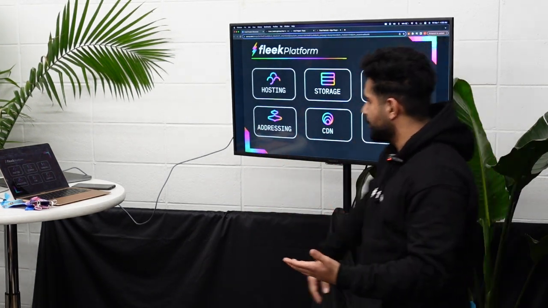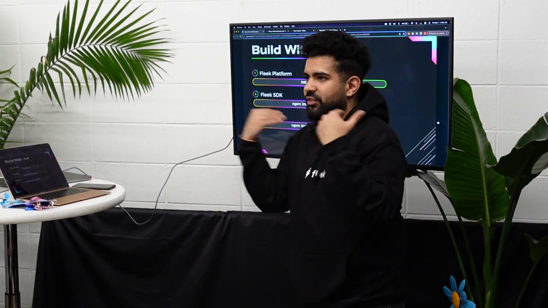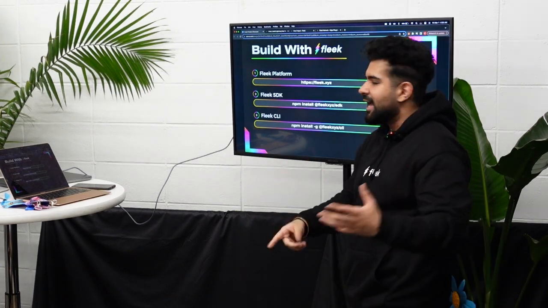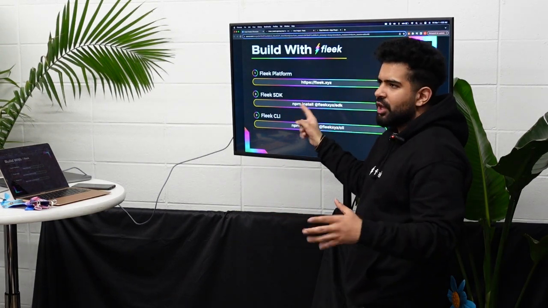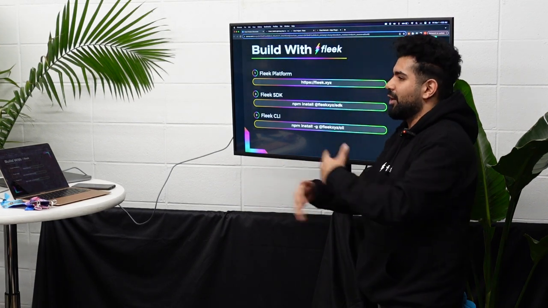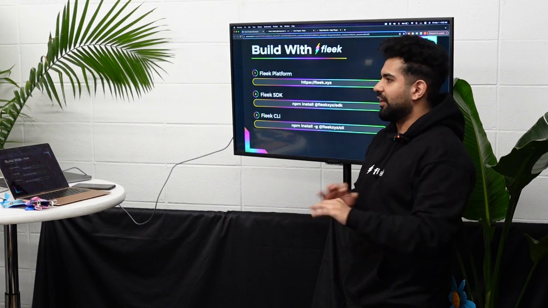But before I continue, for anybody hacking during ETH Denver, we want to support you, we want to guide you. The number one way to deploy your website is the Fleek platform right here. So just go to fleek.xyz, it's actually open right here on the other tab. I'm gonna walk you through it. But with this, you can deploy your website in 30 seconds, that's it.